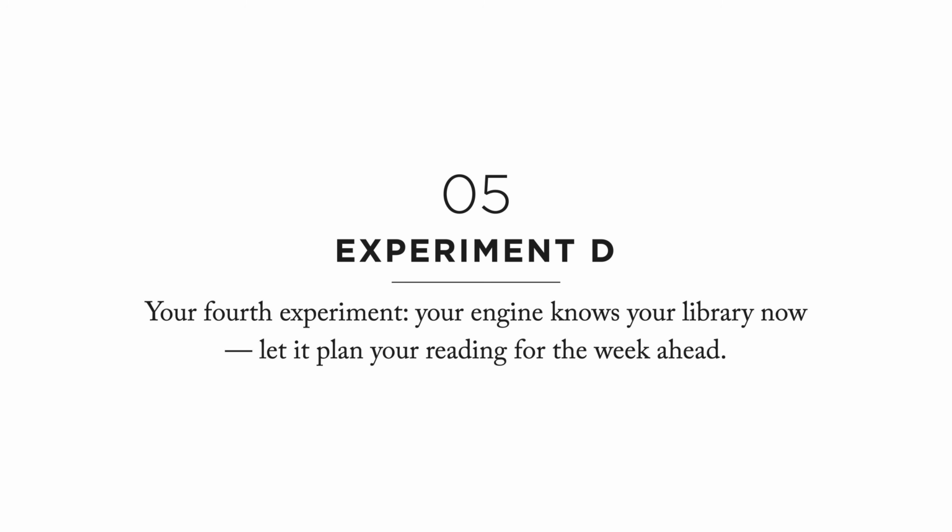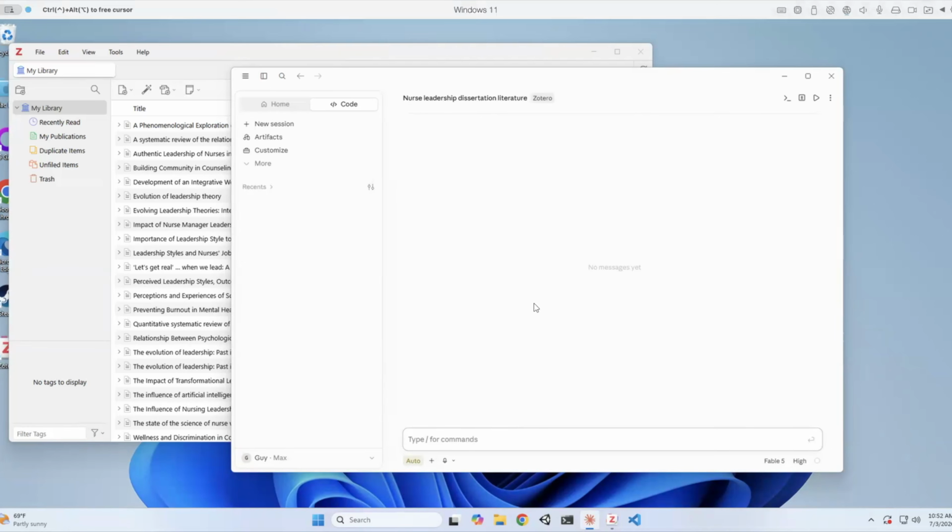Experiment D, and this is the one that changes your week. Your engine knows your library now, so let's have it plan your reading day by day. Because Claude now has real, intimate knowledge of your actual library, not a hypothetical one, you can ask it questions a librarian couldn't answer. Watch this. Considering that my dissertation is about leadership approaches of nurse leaders, which of the papers currently in my Zotero is probably the first that I should read? One question, and your engine weighs everything on your shelves and hands you a starting line.